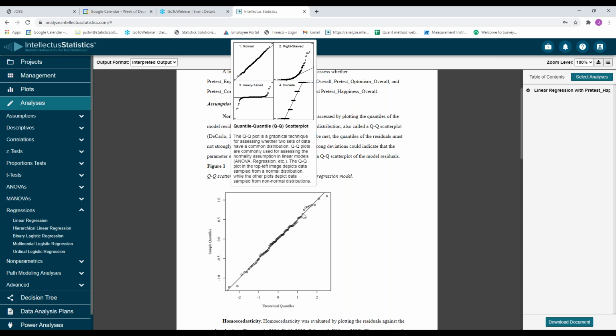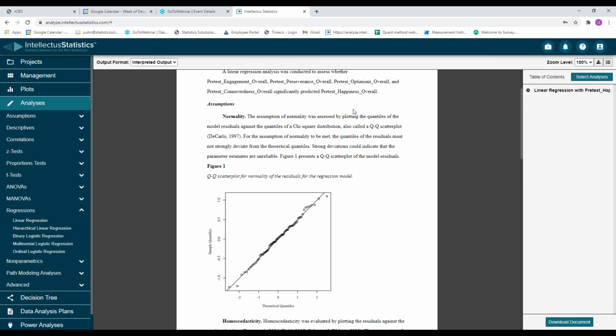And if you hover over it, you can see different possibilities. It's normal if it follows the diagonal line. It's skewed if it tails off in either direction. And you have discrete data if it's not following the line at all. So maybe your predictor is something like ethnicity. It would look like number 4 here, discrete.